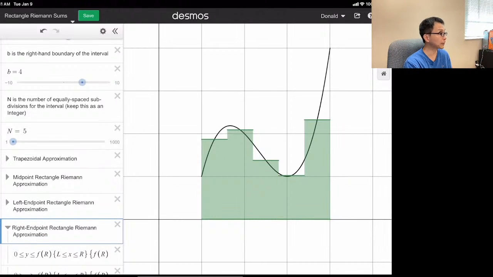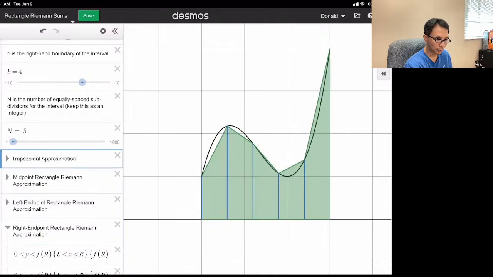Now, what's even better is using trapezoids, which we're going to talk about, the trapezoid rule, which is like this. You just connect the two points and build a new trapezoid. And if you're building a trapezoid, it is different, you look at concavity. Okay, so I'm going to mention this again later. The way to justify whether they are over approximate or under approximate depends on what? Do you guys remember?